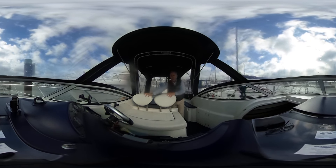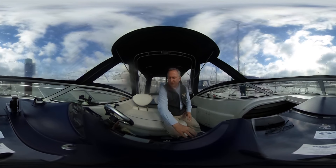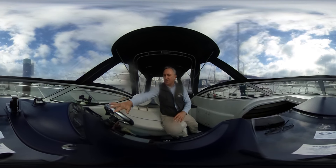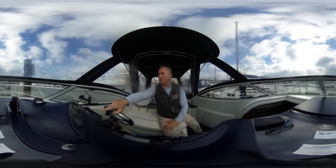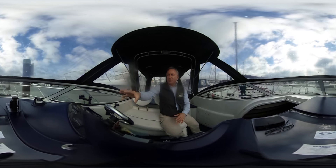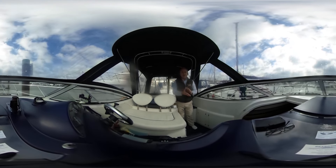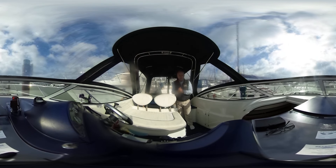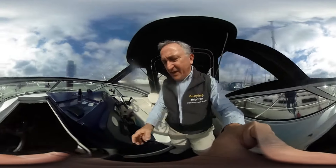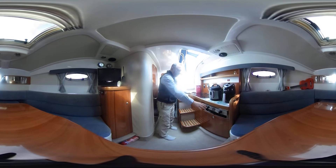There's lovely bench seating here with two separate backs. Once we're into the helm area, we've got the throttle and tilt controls to the right-hand side, the DSC VHF, speed and depth, electrics panels, trim control, and the steering wheel. The instruments fascia gives us engine speed, engine hours, fuel tank contents, engine water cooling temperature, engine oil pressure, engine alarms, and battery voltage, coupled with the compass up forwards. Really great visibility all around — windows everywhere, fantastic for watchkeeping at sea. Really lovely bright cockpit with the sun streaming in. Let's take you downstairs through the easy companionway — it just slides open and close.